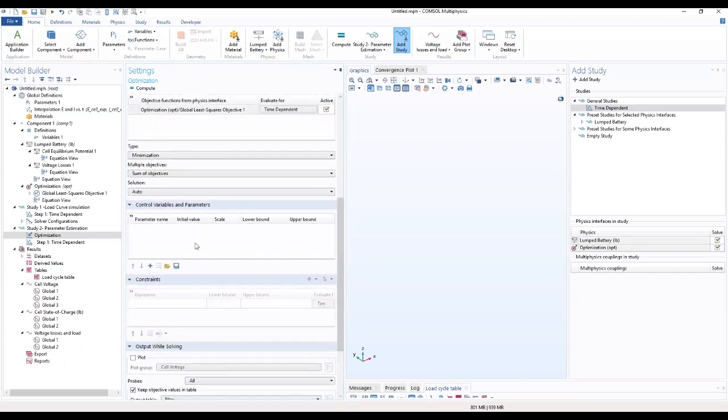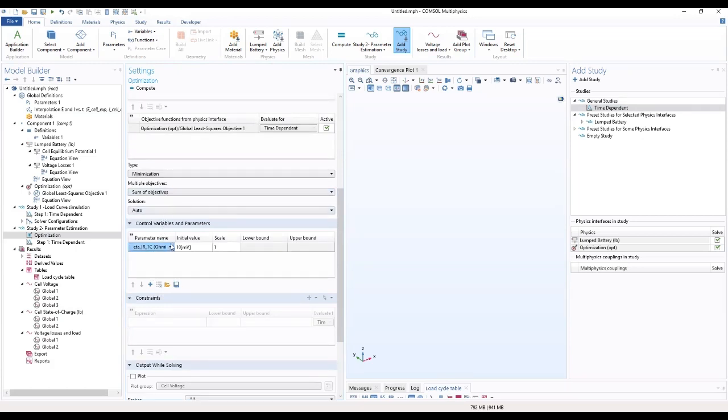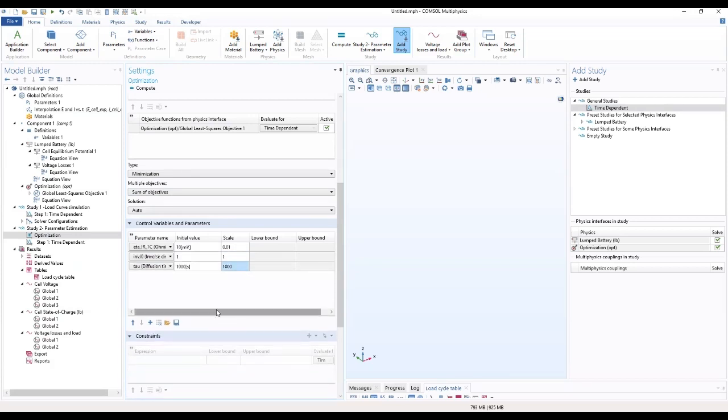Come to control variables and parameters, where we want to add about 3. We'll make inverse diffusion. So we set our scale 0, 1. So we set them as such.